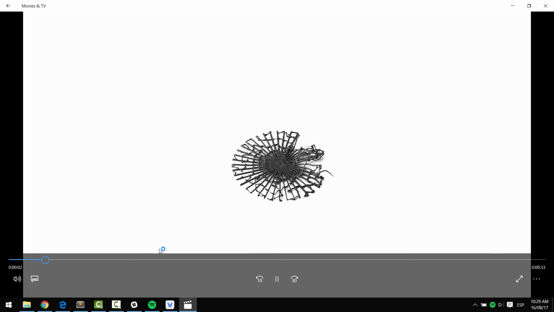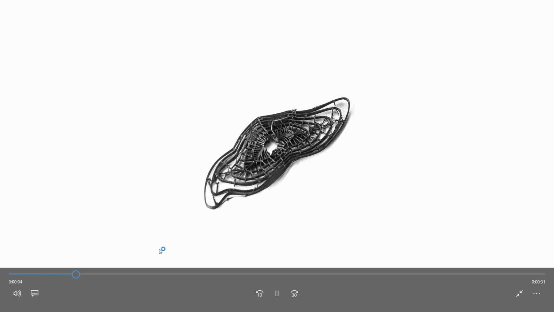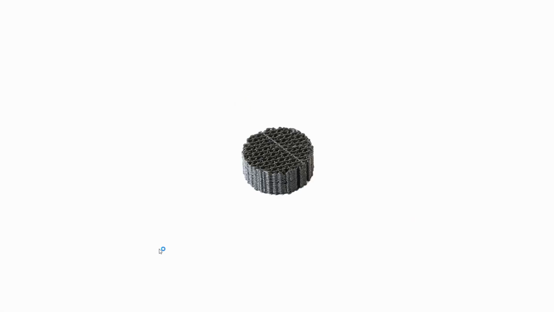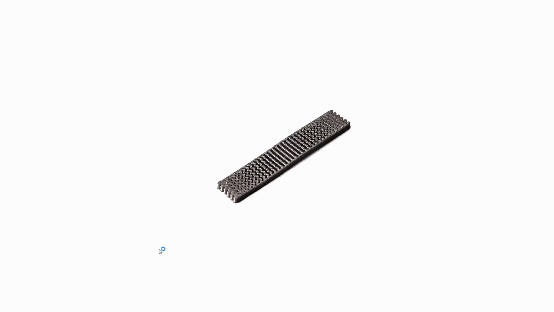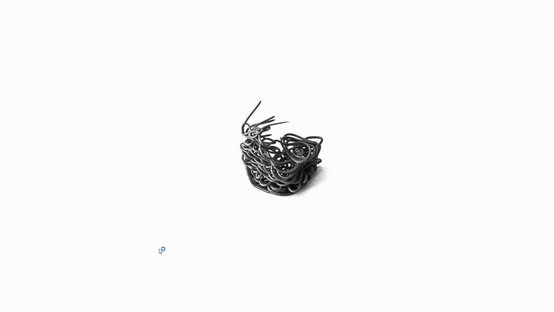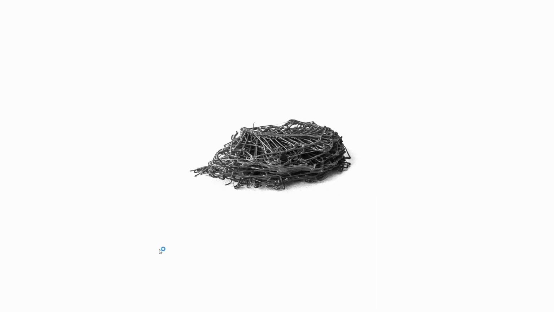Yeah, so these are some of the prints that I've been working on over the summer. Some of them are flexible material with NinjaFlex, and these ones contain that workflow of translating the voxel model into something that makes sense with those printing lines.